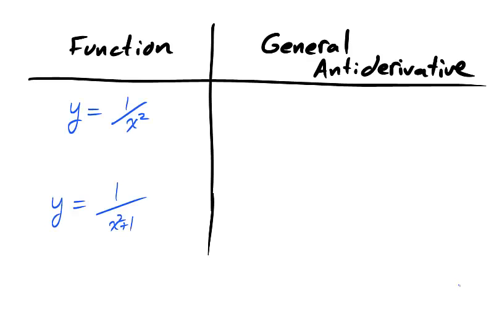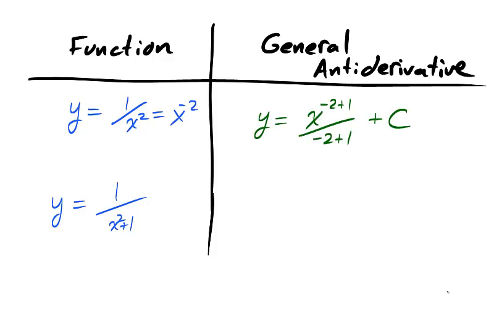Be careful with antiderivatives. It is not only a matter of applying a formula to calculate one. In fact, there is not a product rule nor a quotient rule for antiderivatives. Finding an antiderivative is more of an art than calculating a derivative. Take for instance the functions 1/x squared and 1/(x squared plus 1).